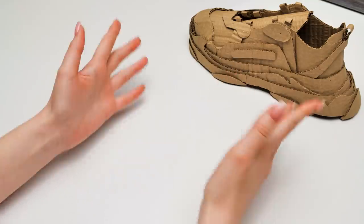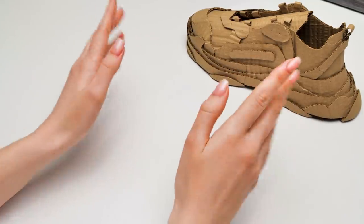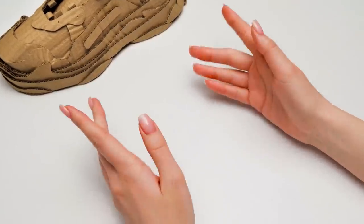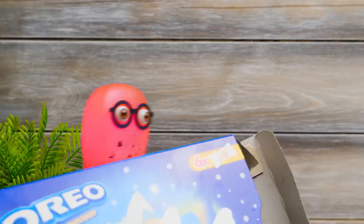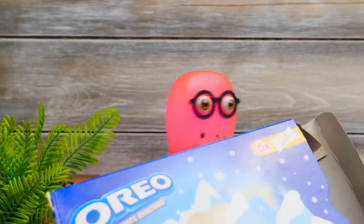That's a cool idea! Guys, give a thumbs up for Sam's creativity. Remember, you can use any materials for your crafts. But Sammy, how's it going with the second shoe? I couldn't waste these cookies, so I had to eat them! Now I have the cardboard and I can go finish this sneaker!